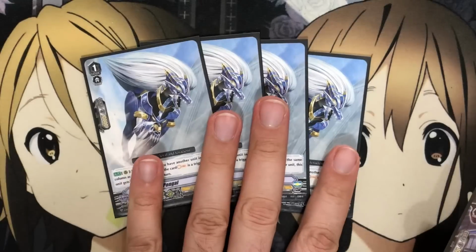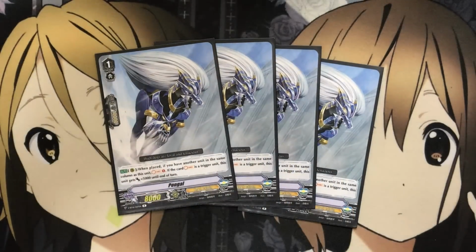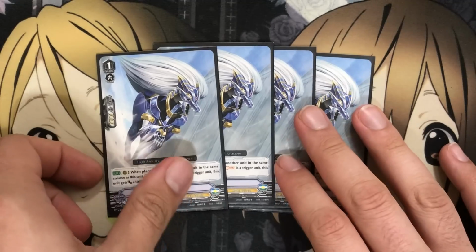This card was talked about a little bit earlier with Akane. Just running 4 of this definitely does help for some of your plays. Being able to consistently call it with Akane just fills up your rear guard for Soul Saver plays. And when placed, if you have another unit in the same column as this unit, you Soul Charge 1. And if that card is Soul Charged as a trigger unit, this unit gets plus 5 to the end of the turn. So it kind of makes up for the fact that you would have gotten a trigger.